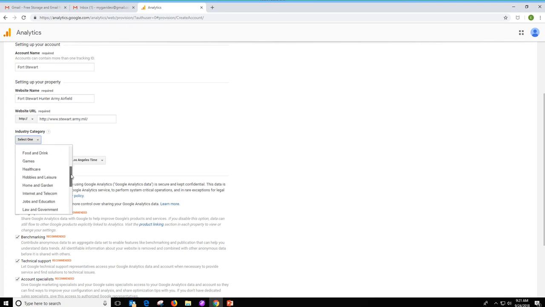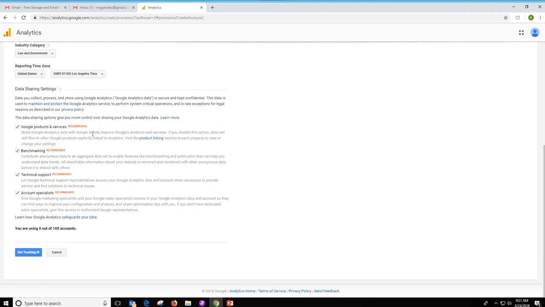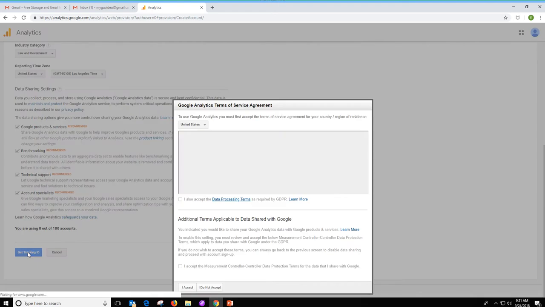Industry, I'm pretty sure there's government in here. Yep, law and government. I'll just keep that. Go ahead and select all these. You can keep all these, and then select Get Tracking ID.